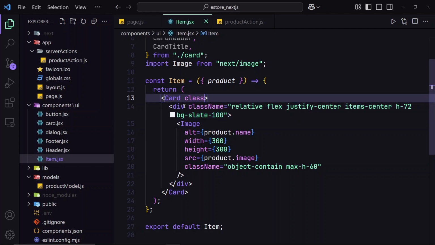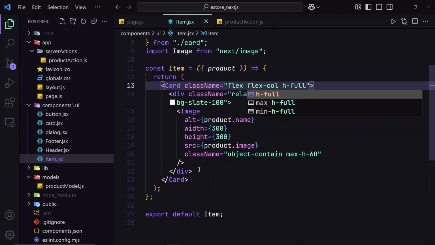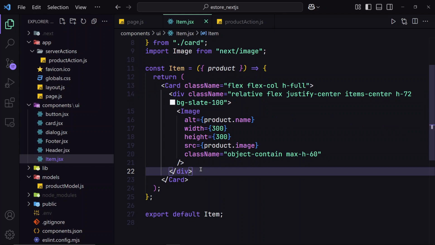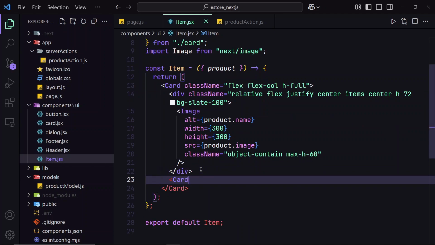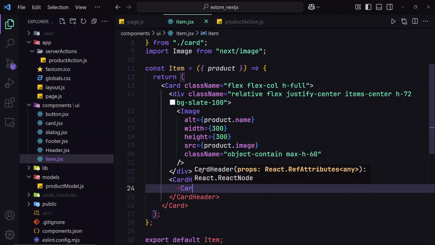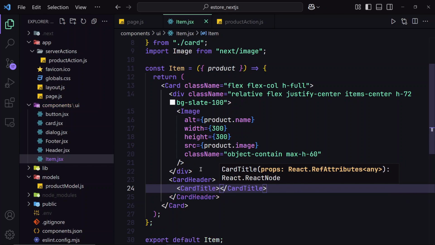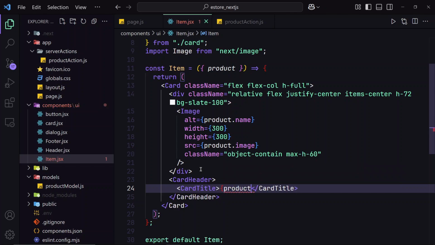Let's add class to the card, flex column, height will be full. Card header, card title, inside card title pass product.name.